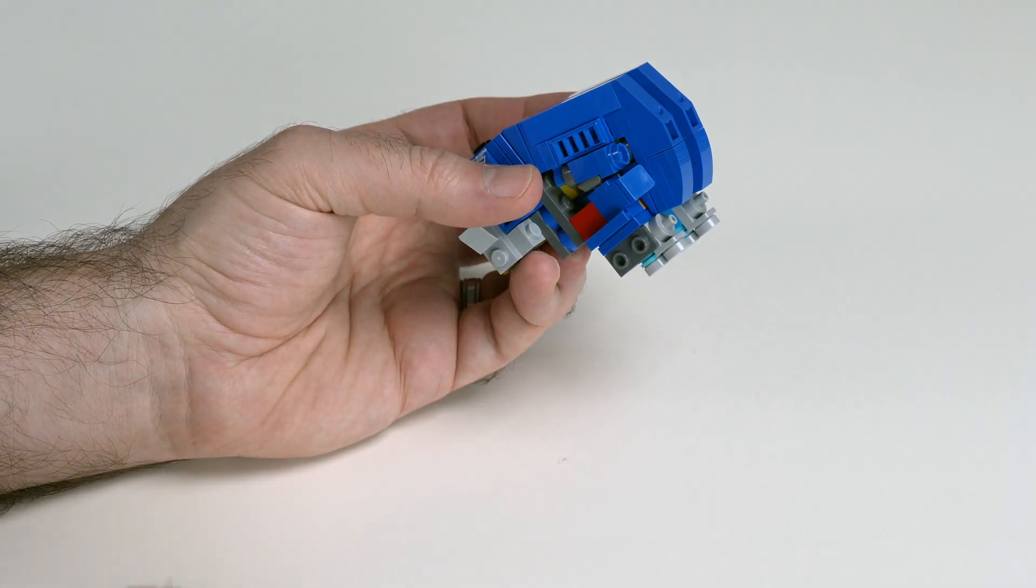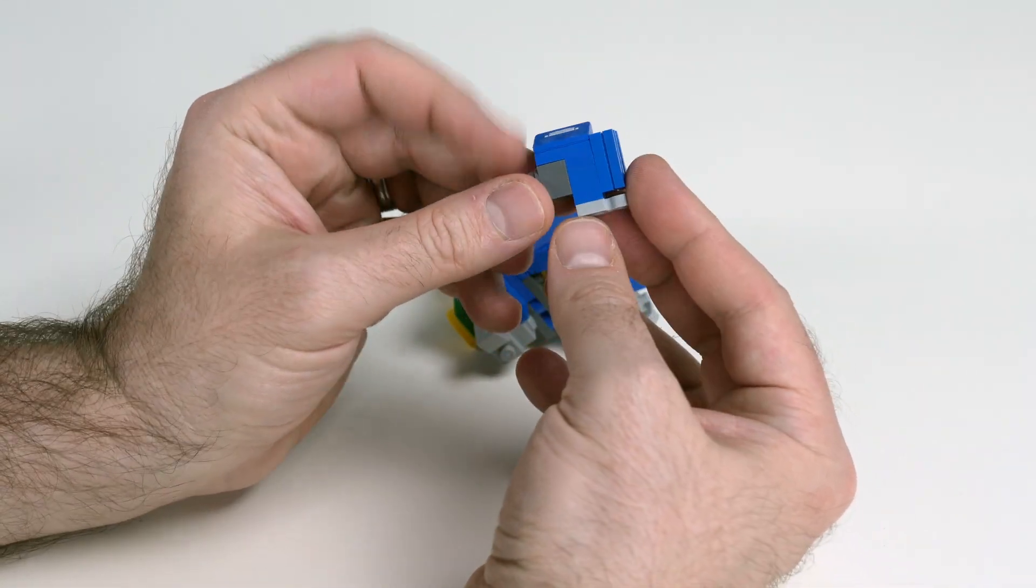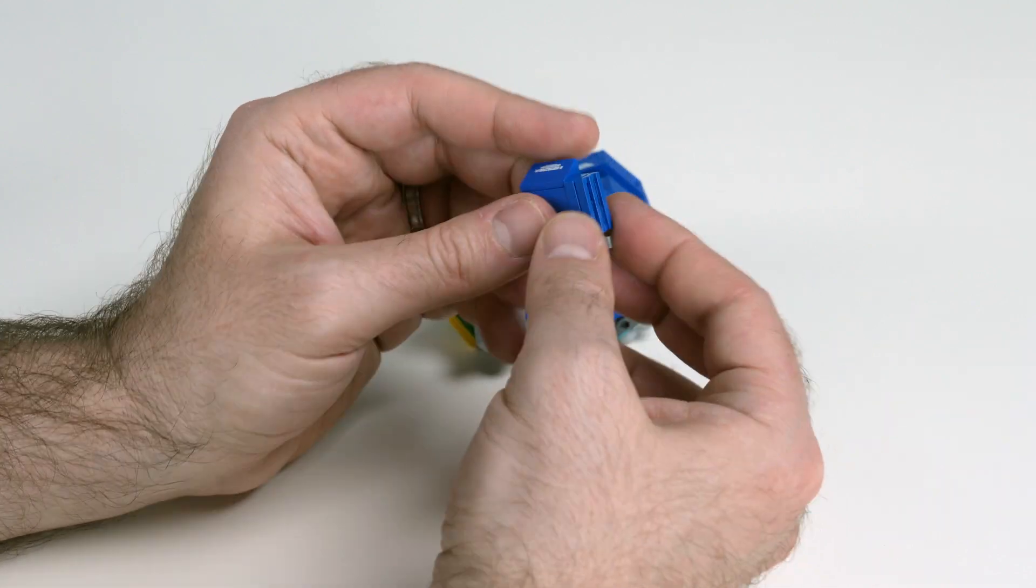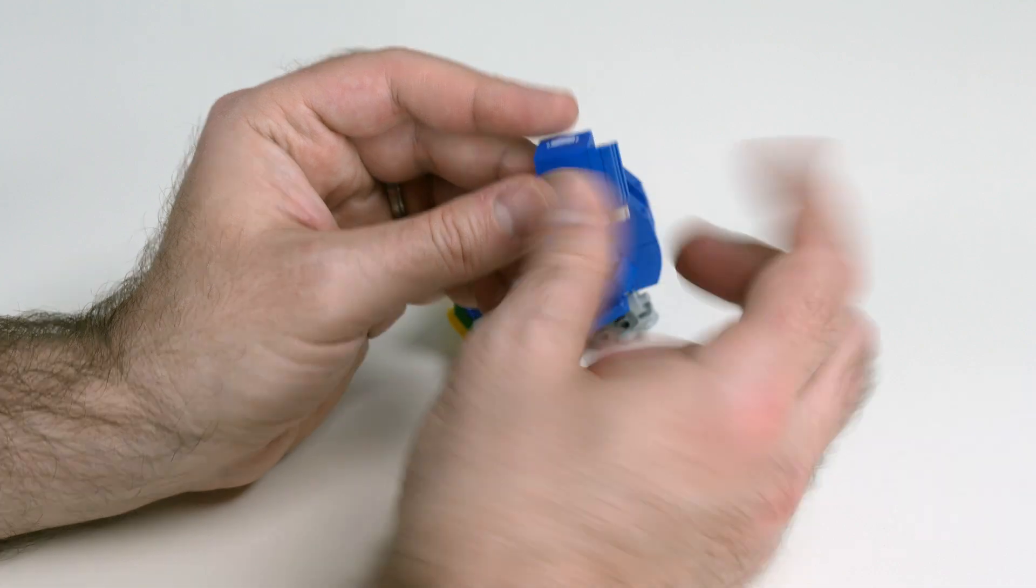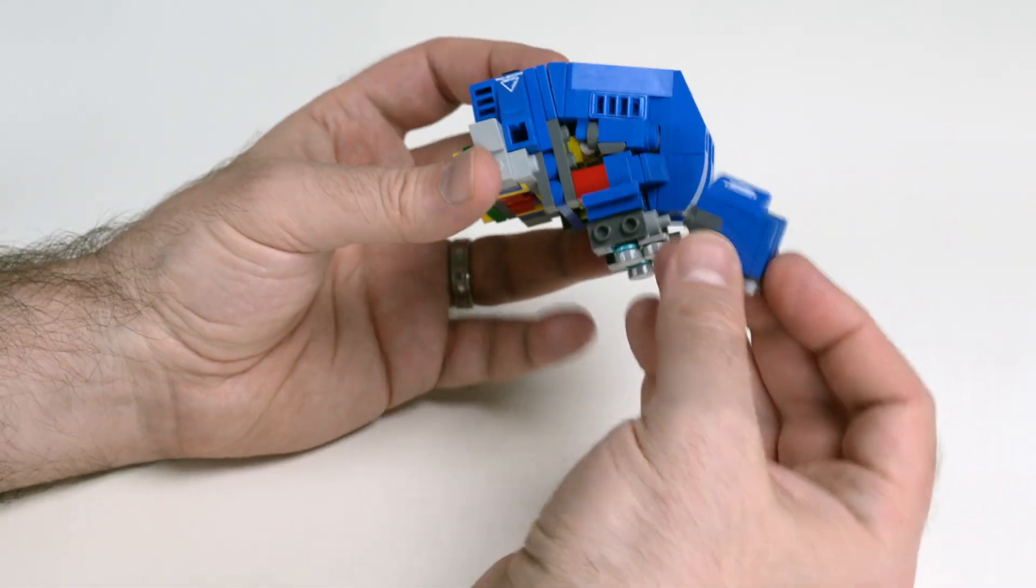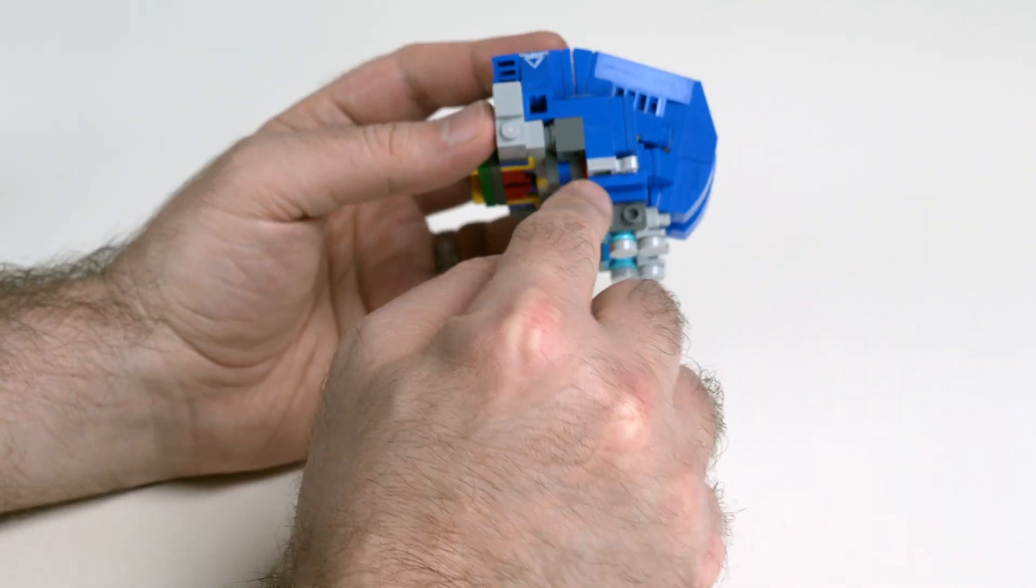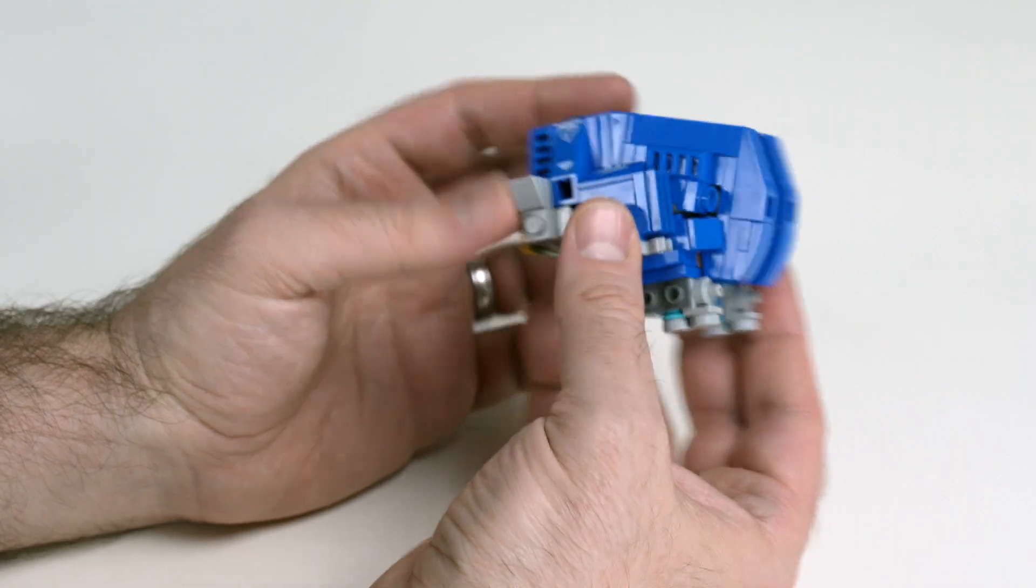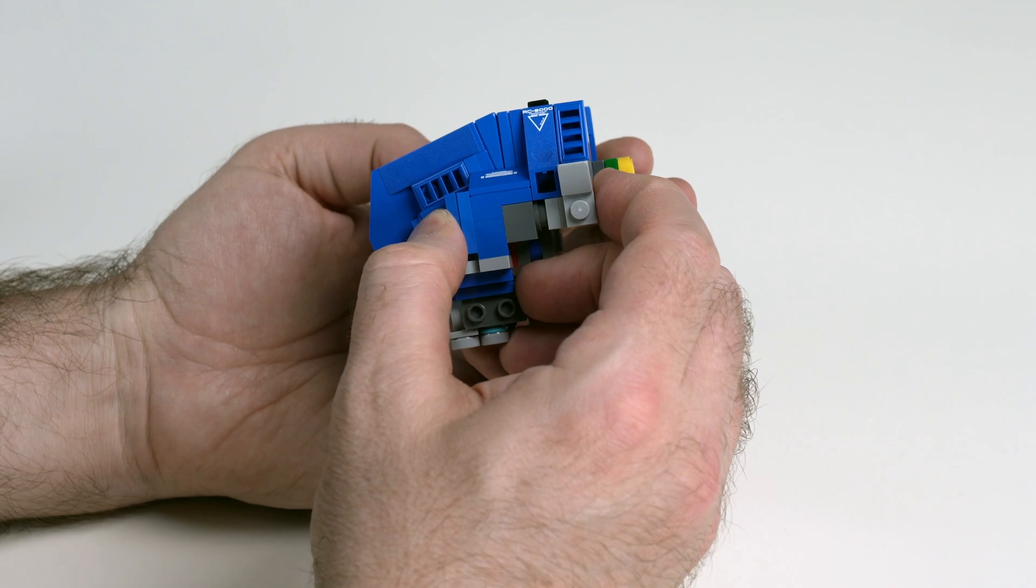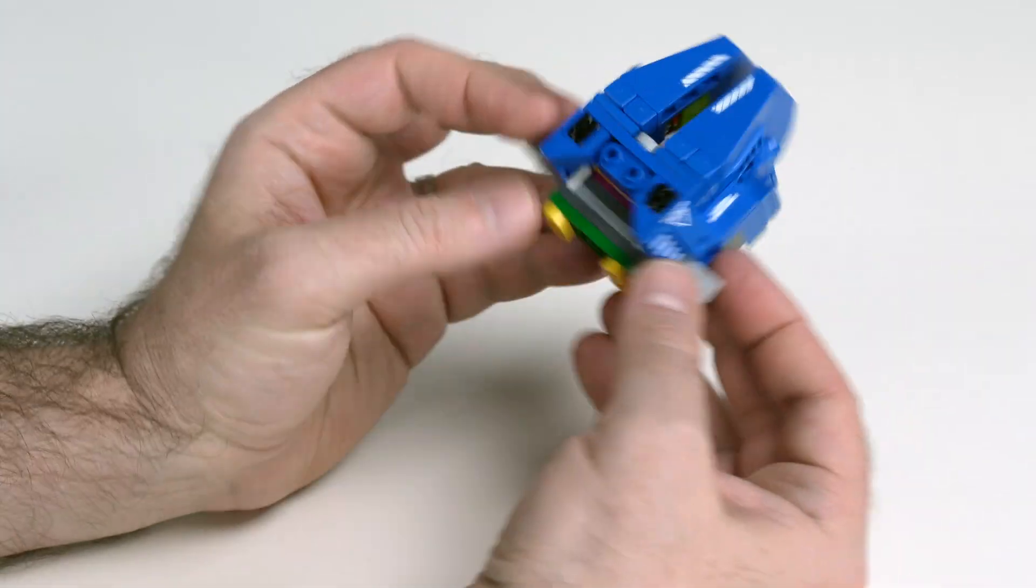Two more little small units. Look like this. These are just going to sit on the outside. So studs up. And just a plate, a one by two plate and a grill on top. And these two, this will come in like this. And when it does that, it's sitting on top of this door rail down below. And this happens here like that. Okay, so this is the back unit.